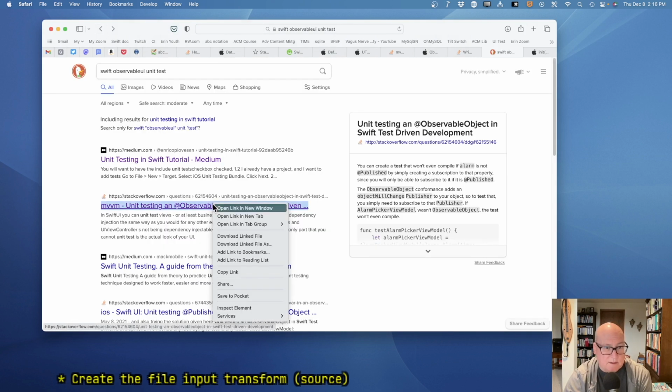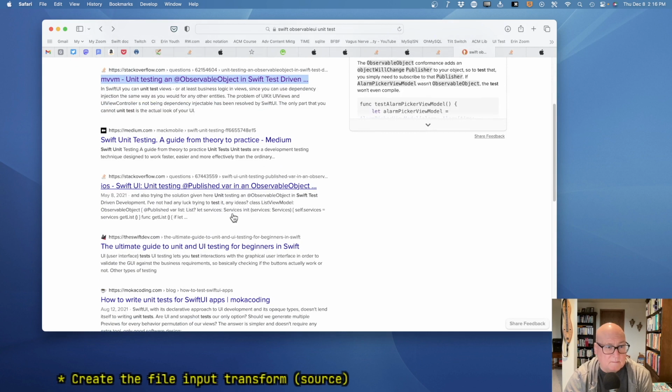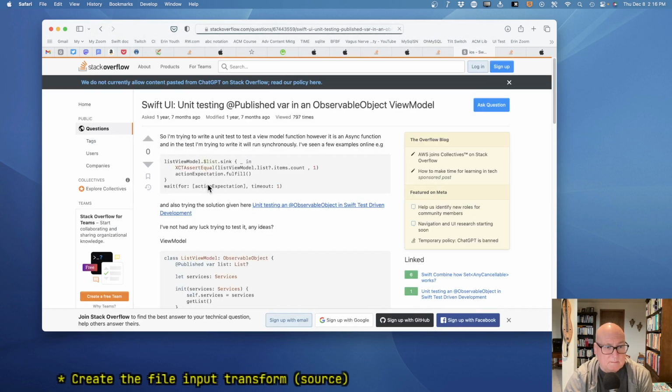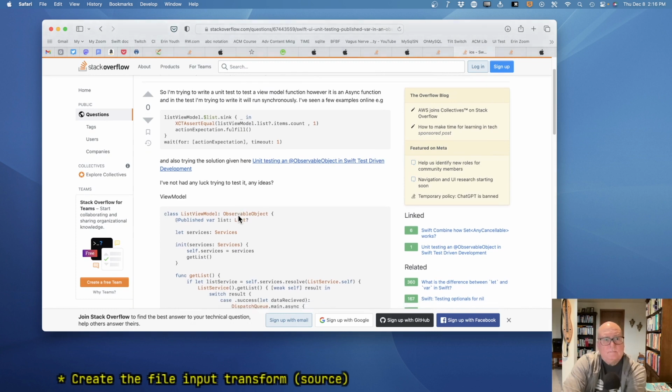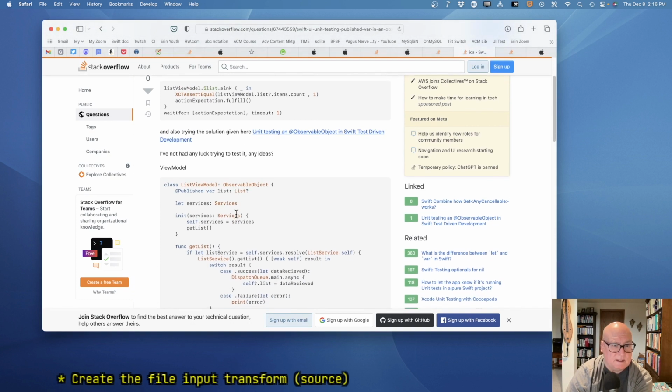This is the one we're looking at. It is async in this case.